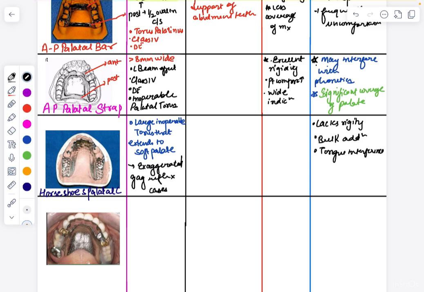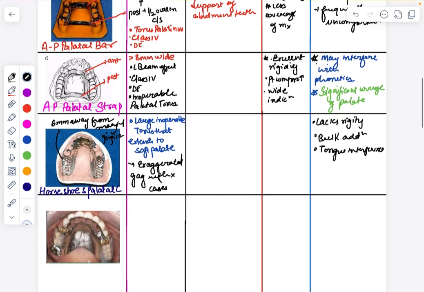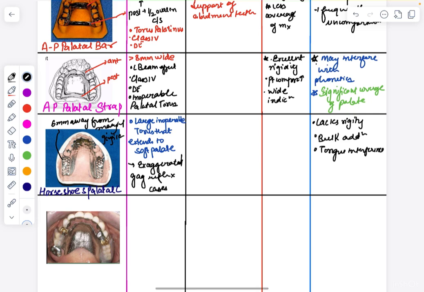All right. One important point you can remember is that the borders of the horseshoe should be around 6 mm away from marginal gingiva. All right. Now coming on to the last one, which is the complete palate.